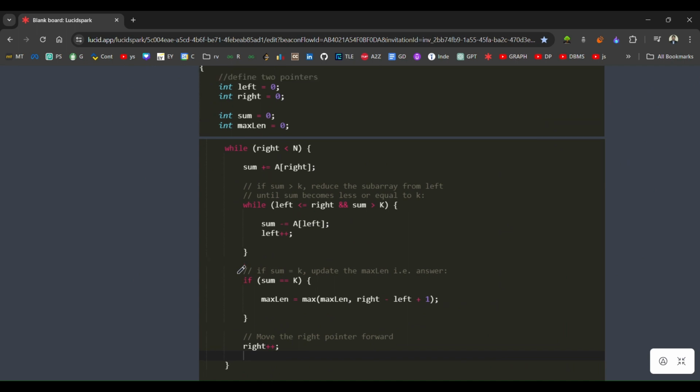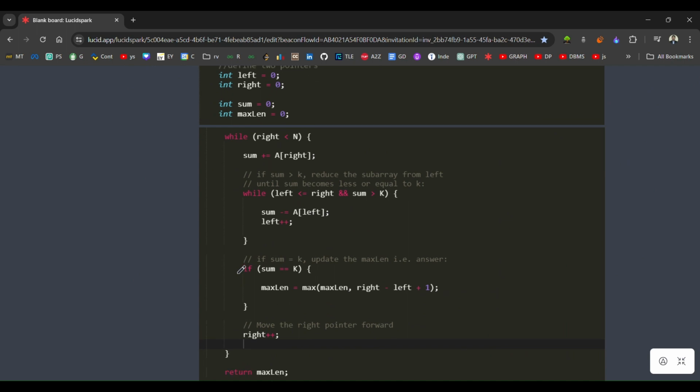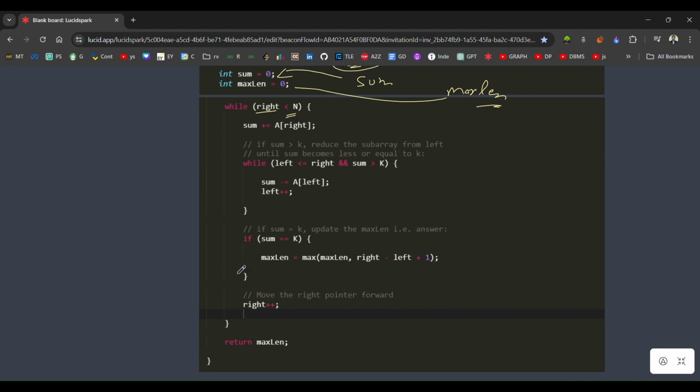The code is the implementation of what I have shown in the dry run. So first left pointer and right pointer will be initialized with 0, first position, right? And then I'm keeping track of sum, then max length also. So while right is lesser than N, I'm going to go inside this loop.